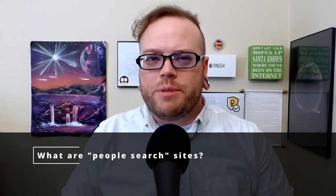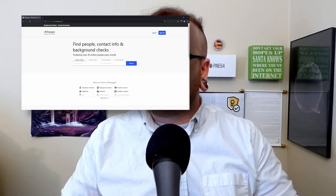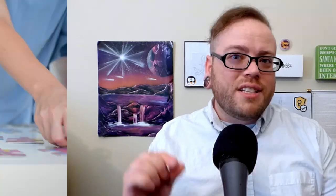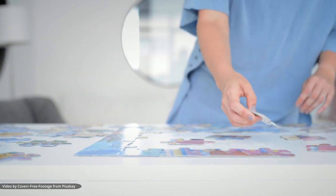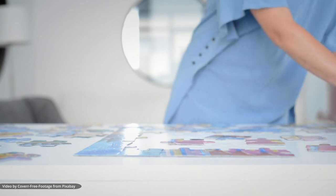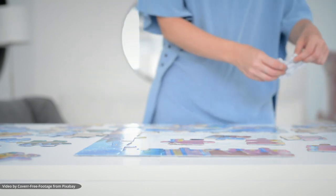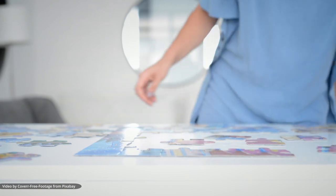I should also go ahead and define people search websites because I'm going to be using that term a lot. People search websites refer to any website whose sole purpose is to list your data. So, for example, there's whitepages.com, Spokio, 411, BeenVerified, stuff like that. Now, some of these do paywall their information, but a lot of these search websites will actually show little pieces of information, and by using a lot of them together, you can start to stack together different information to piece it together and make a whole picture. One website may show the last four digits of your phone number, another may show the area code, another may have three different addresses, and another may only have one.